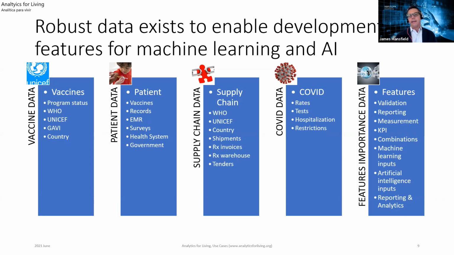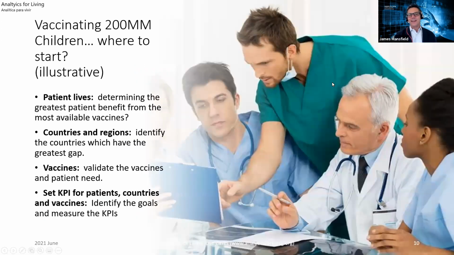And then why these four pillars are important. That's where machine learning and AI comes in, because we use algorithms to develop those features, and then we're able to predict and say, okay, here's where the top country would be, or here's the benefit you can have for this country versus another. Here's the children that can be impacted based on those combinations. So those are the steps that we take to do this.